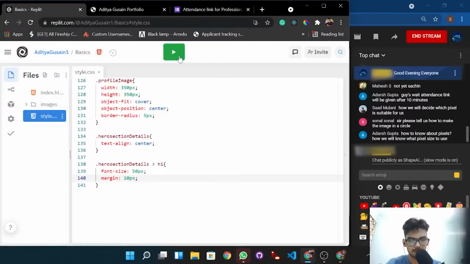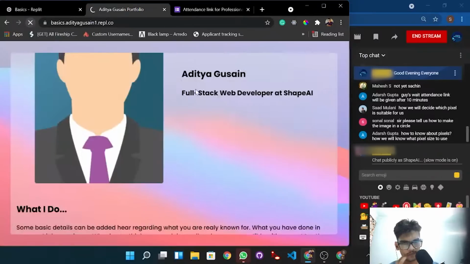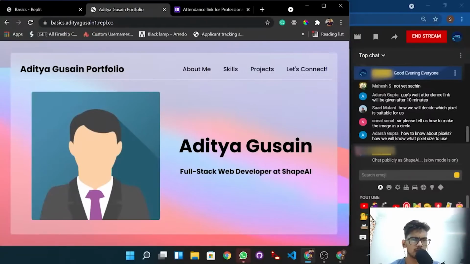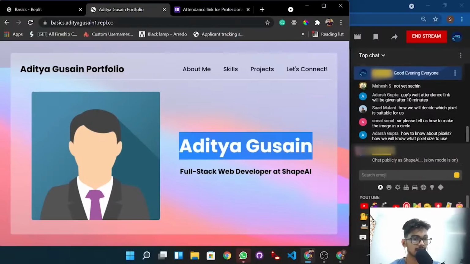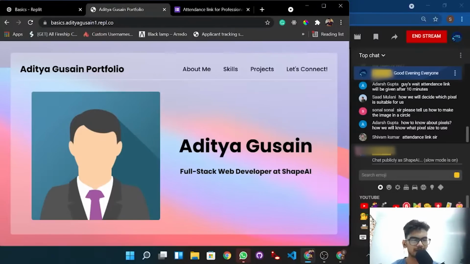And if I run it, go back and refresh the page, you would see that the font of my h1 is increased now and looks better. Yes, you can see my font size for the h1 is increased, and they both are centralized. So we have a div outside, and inside that they are in the center. See, basically it's hit and try.